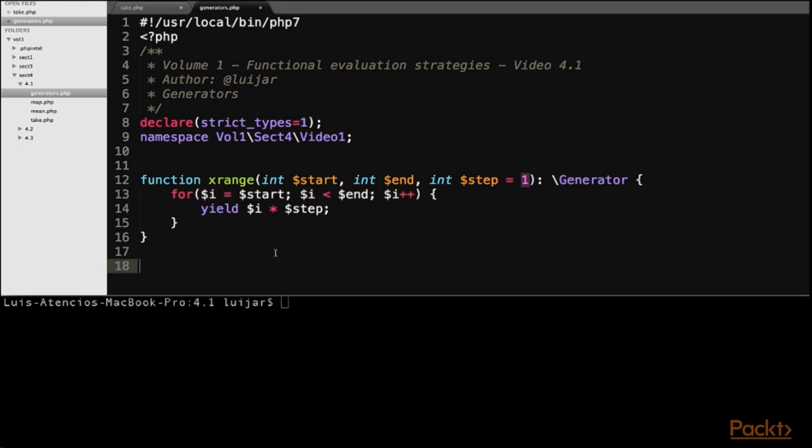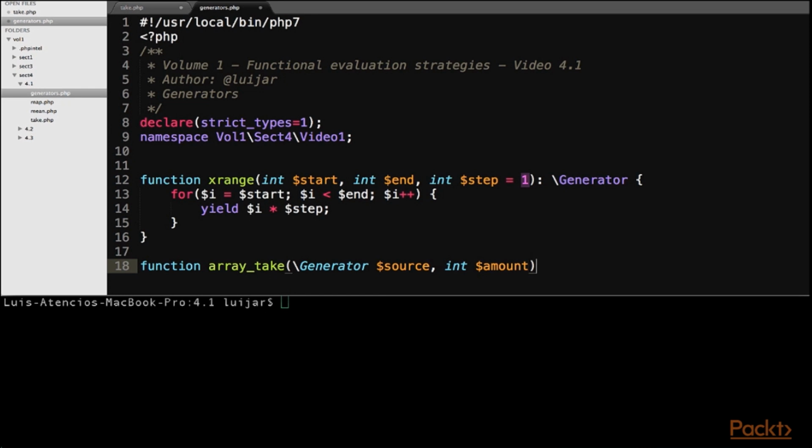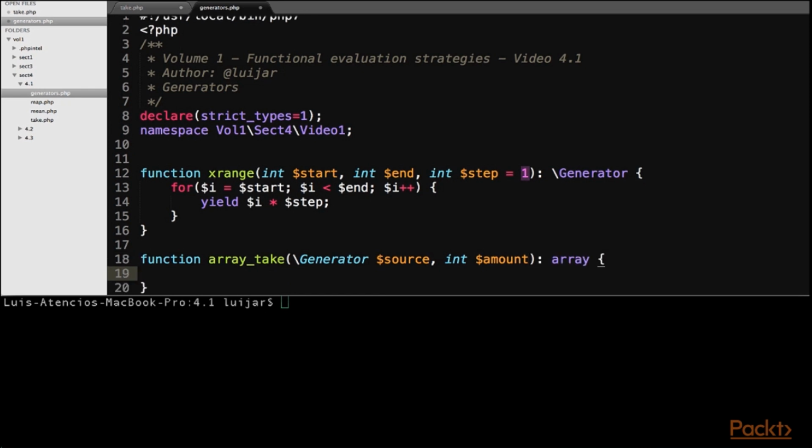Array take needs to be refactored to take advantage of this generator. So array take, instead of working over an array object, is going to work over a generator, which we'll call the source. And of course, we'll need to know the amount of elements to take from this generator. And the output is an array of just the elements up to the amount. Again, generators are designed very well to work with foreach.